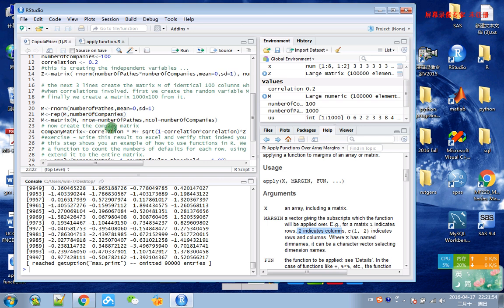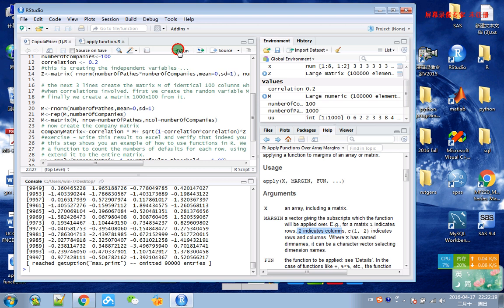So this is your company values, but you have to create a matrix here. This function is just the same as this function here. So the number of paths is your row, and the number of companies is your column, and M is your data.